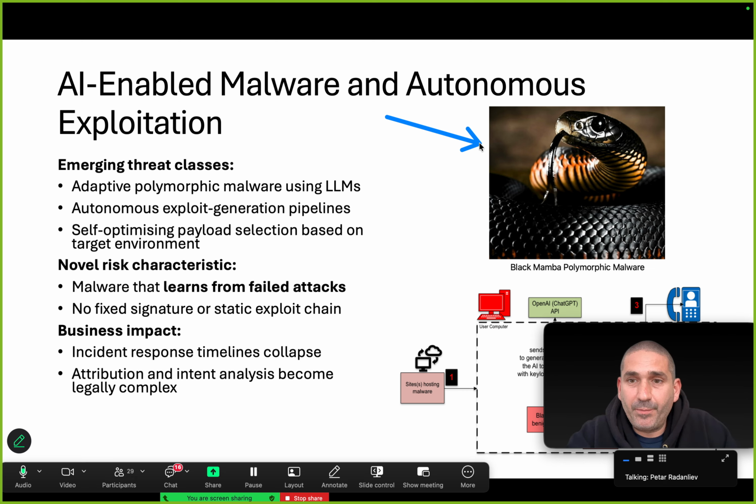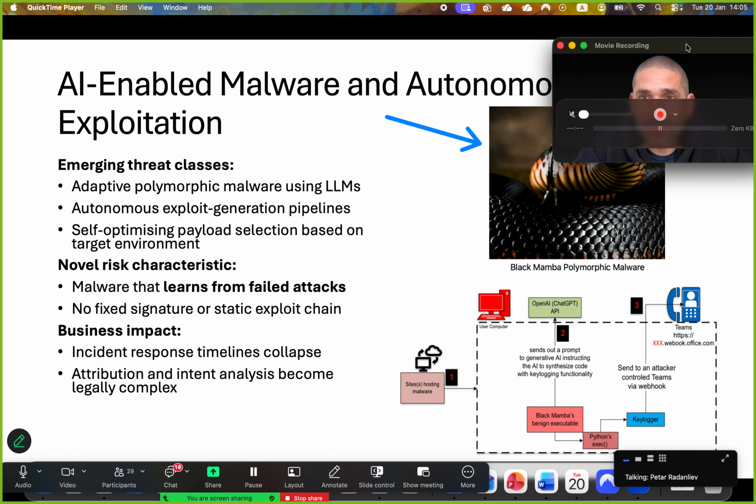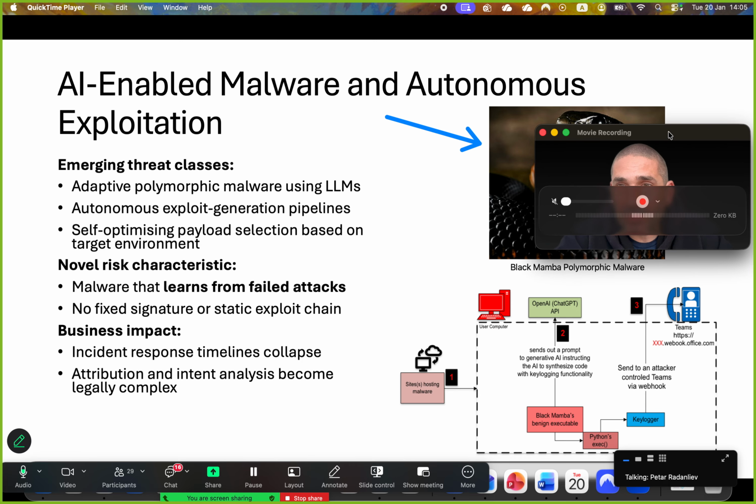What does it mean, polymorphic versus metamorphic? Polymorphic in Greek means many faces. Metamorphic is different. Polymorphic is like a chameleon: it changes its color, but it doesn't change its face. Metamorphic means that the tiger can change into a jaguar. So in terms of code development, Black Mamba, as polymorphic malware, is not that difficult to detect.